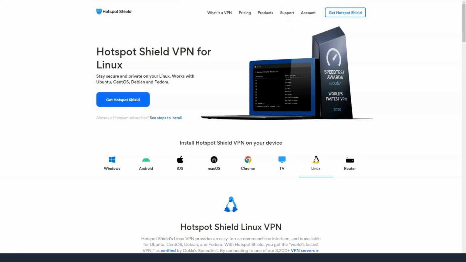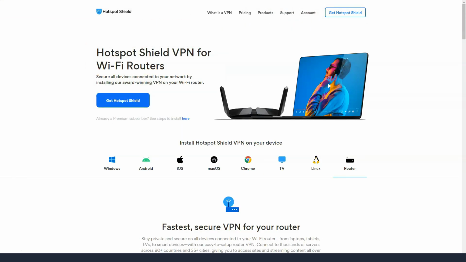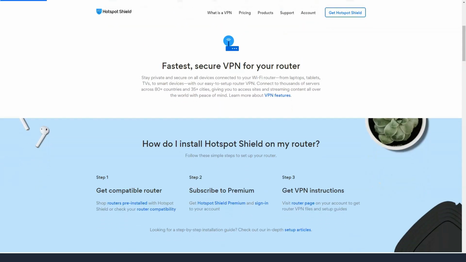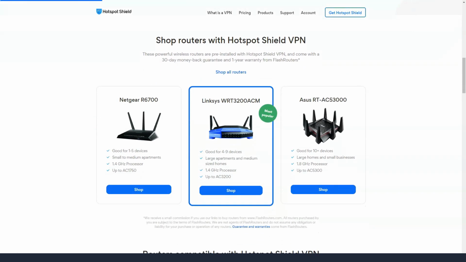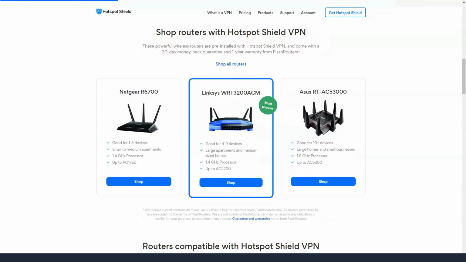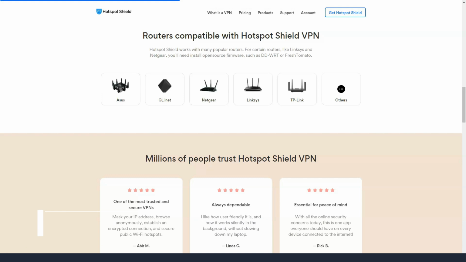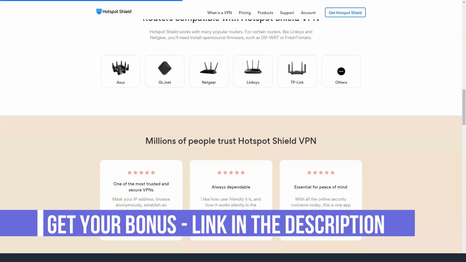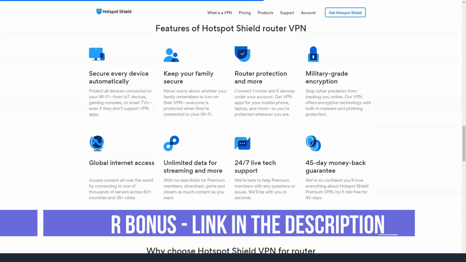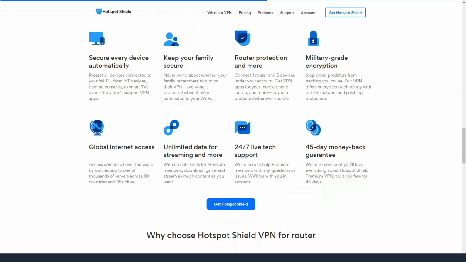Hotspot Shield offers one paid service, Elite. The subscription is available from 6 to 12 months. In some countries, you can also subscribe for a period of 1 month. There is a 30-day money-back guarantee and there is also a free trial, but it is limited to access only to the servers in the US and does not allow you to view services like Netflix and Hulu.